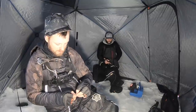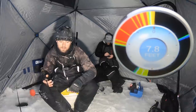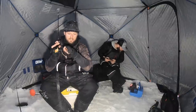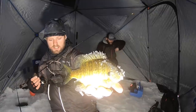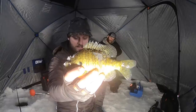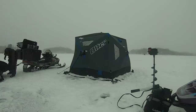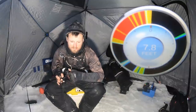Sometimes just hanging that wax worm in front of them and doing incredibly small movements with the jig is enough to get bit when fish are a little more finicky. Fish on - right under the ice - nice bluegill! This is definitely what we're after, just a whole bunch of nice-size panfish today - crappies, gills, a little bit of everything. A lot of times these gills will get a little better going once the sun's a little higher.